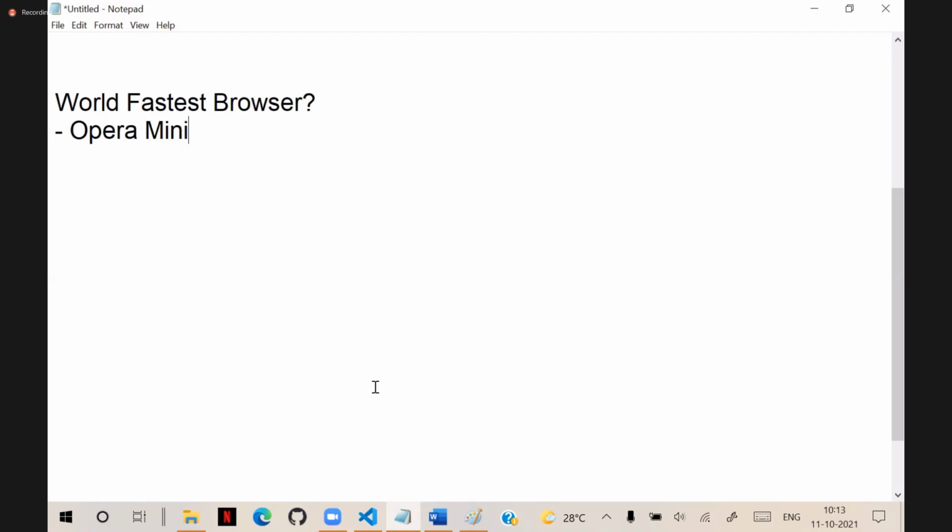And why is it called the fastest browser? Actually, it can have a large amount of cache memory, a large amount of temporary buffer memory. What is the advantage of that?